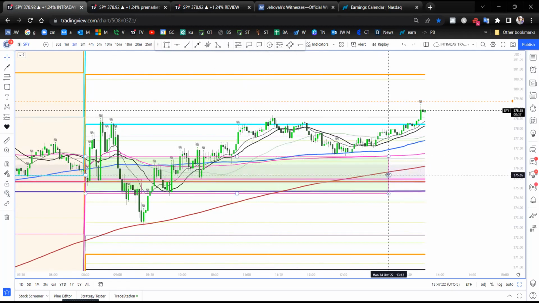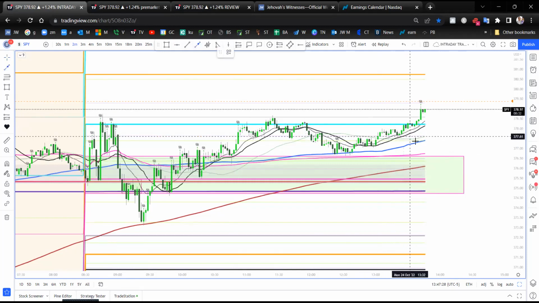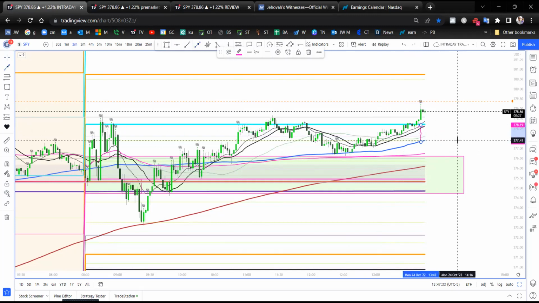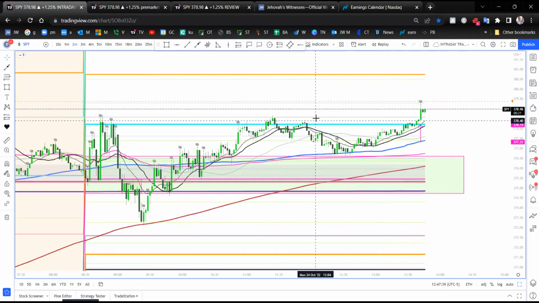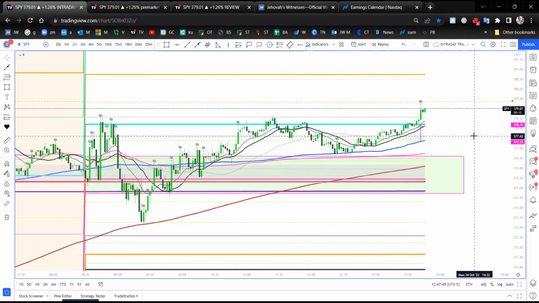And now finally, they're trying to break away with it. They just threw down an ignition candle. If you don't know the ignition candle, you've got to get the course. What qualifies ignition? That right there is a clear sign. If I was trading the middle of the day, or if this was earlier in the day, I see that right there: they get up on top of the algo with an ignition candle. That tells me they want to go higher. Yep, they want to push this thing up to 380, 381.